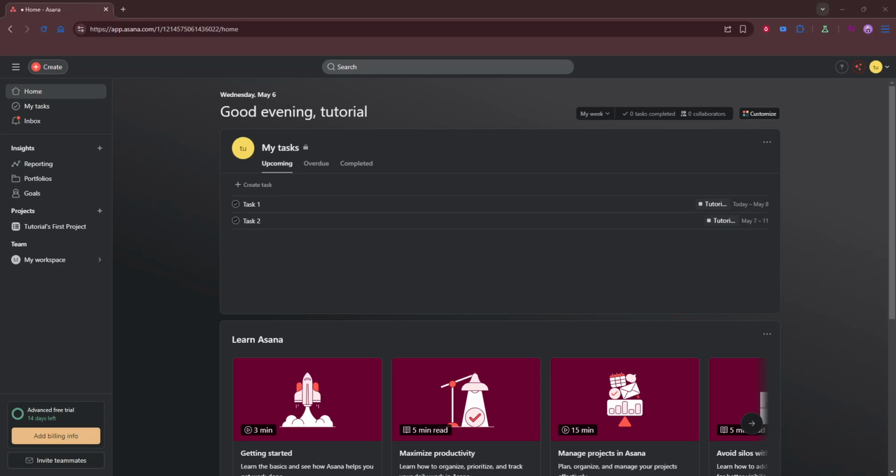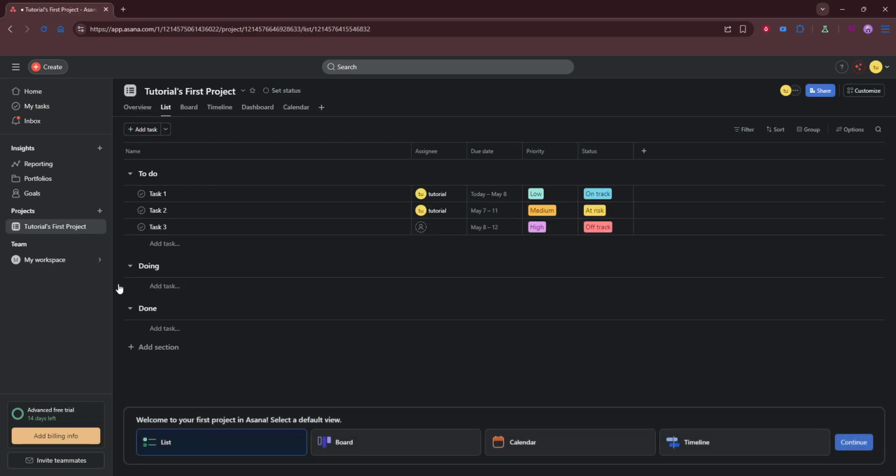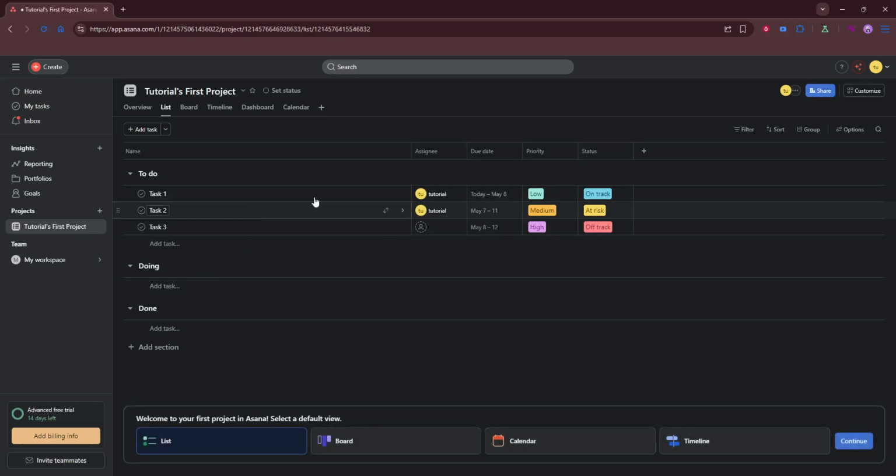In today's video, I'm going to teach you how to set up a recurring task in Asana. If you find yourself recreating the same to-dos over and over, like weekly reports, monthly billing, or yearly audits, making a task recur automatically can save you time and keep your workflows consistent. Here's how to set it up clearly and confidently.